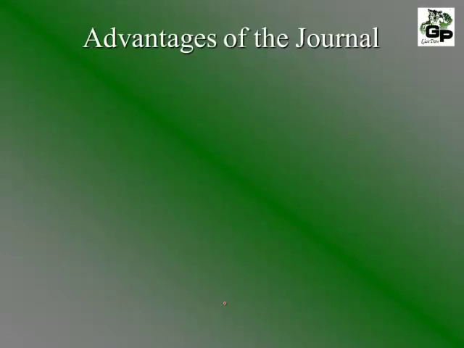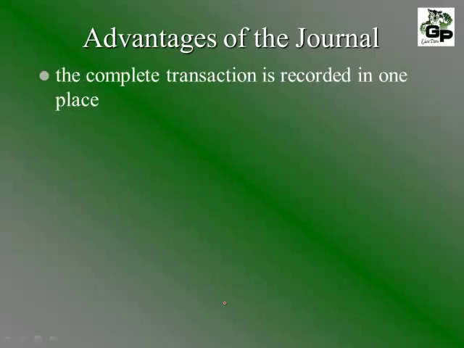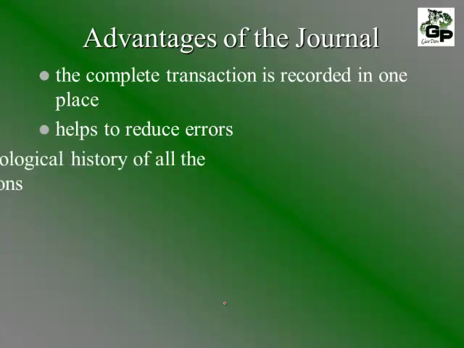So why would we even want to prepare a journal? What are the advantages? Well, for one thing, as I said at the beginning, the complete transaction is recorded in one place. We don't have to go hunting for certain accounts and look to see what the debit amount is or the credit amount is in a different account. This helps to reduce errors. Everything is in one place.